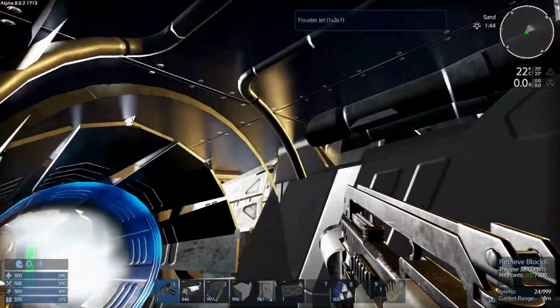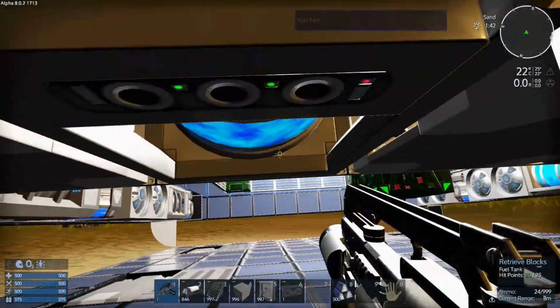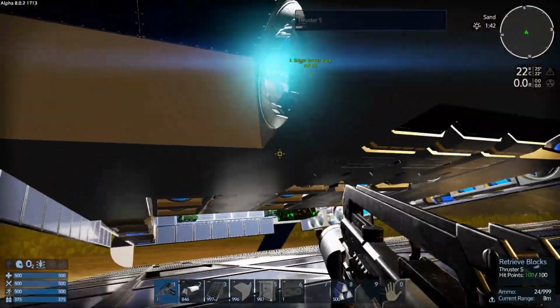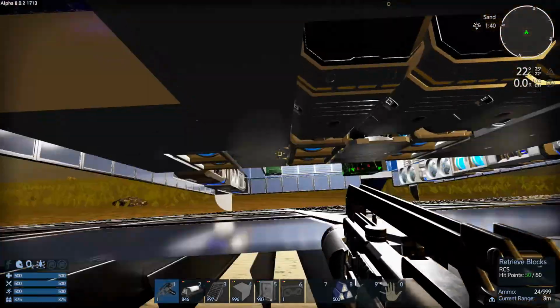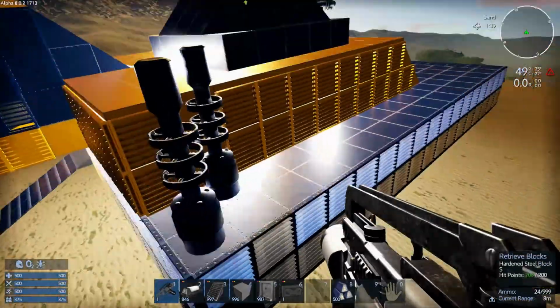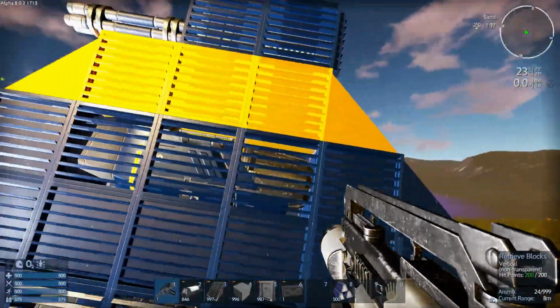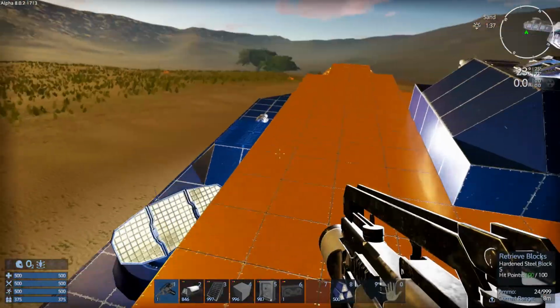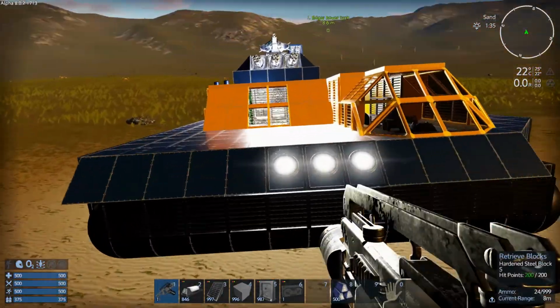This is not something that I would suggest using in PvP, but you can use this for raiding bases. It does pretty well, especially with the armored plates on the front. The whole thing is made out of hardened steel, and it has the 2 jet thrusters, or whatever they're called. So it does pretty good at raiding.